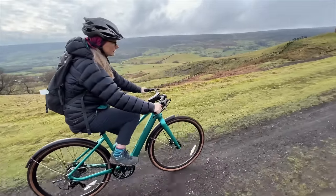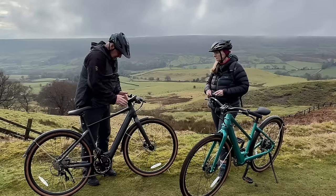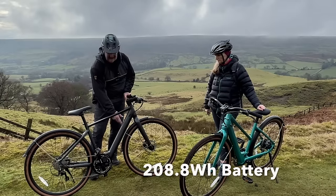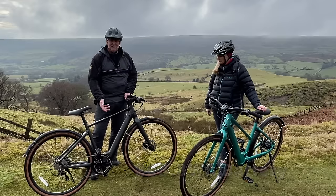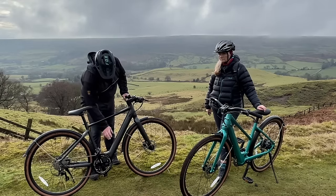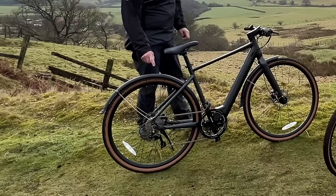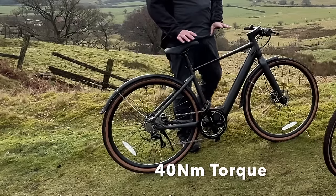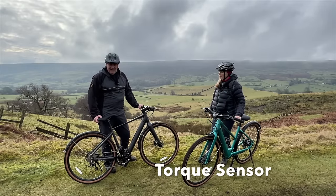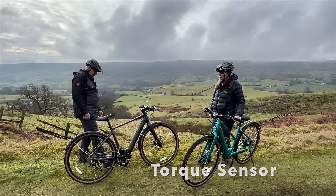On these tracks up here it's ideal, and super slick. The controls are all hidden in there, it's got an integral battery, and you can't take it out to charge it — but you can dismantle it to take the battery out if you needed to. It's not recommended though, so it's a fixed battery inside, which keeps the size down. It's a rear hub motor, it's a legal UK bike, we've got hydraulic brakes, and it's really nice to ride.